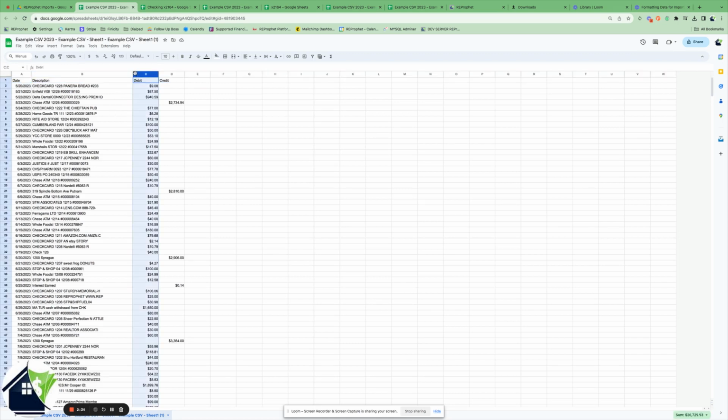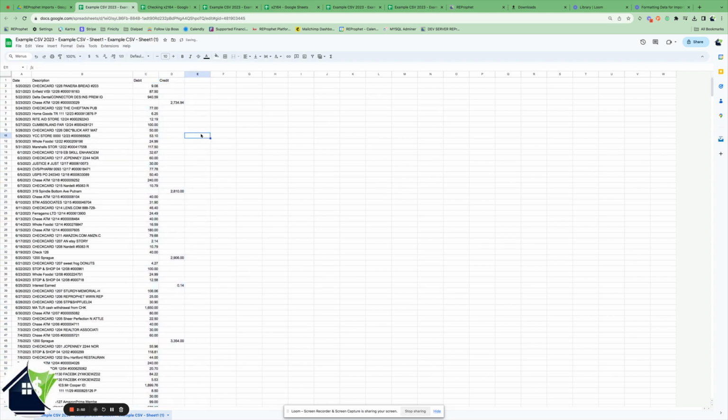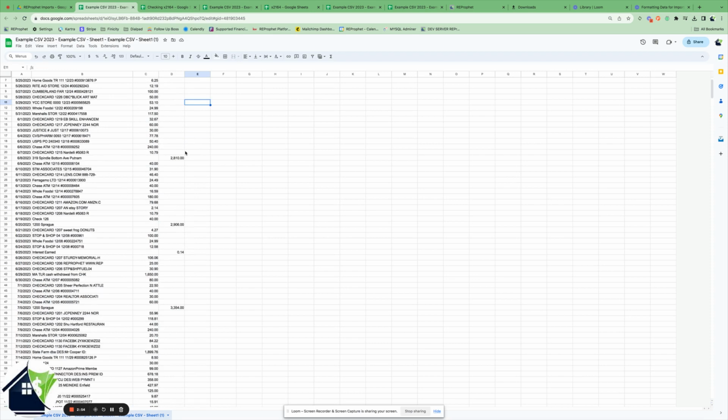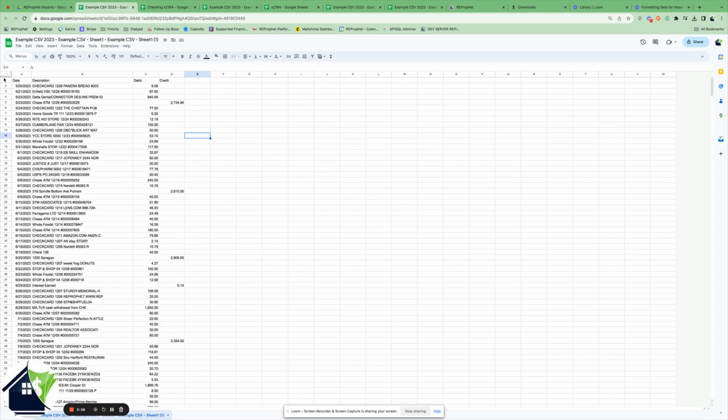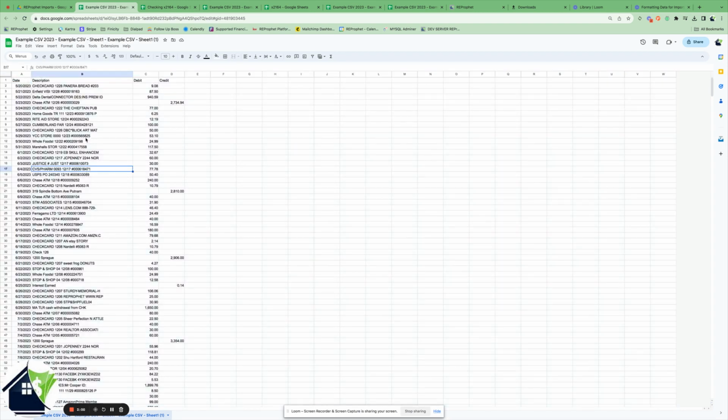The one last thing I'm going to do before I download this data is I want to highlight columns C and D, which have the dollar symbols on them, and head up to Format, Number, and select Financial, and that will get rid of our dollar sign for importing. Here you can see that everything is formatted as it should be.